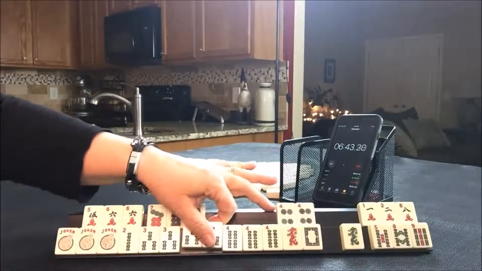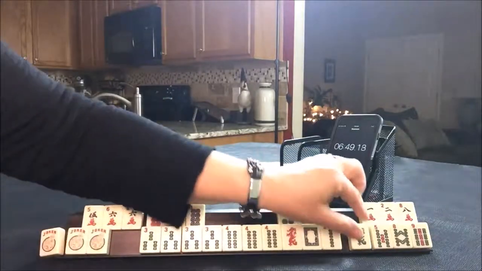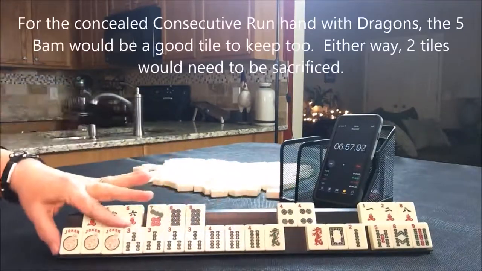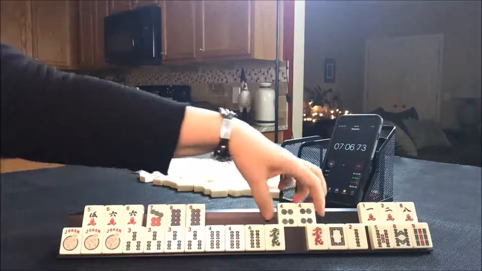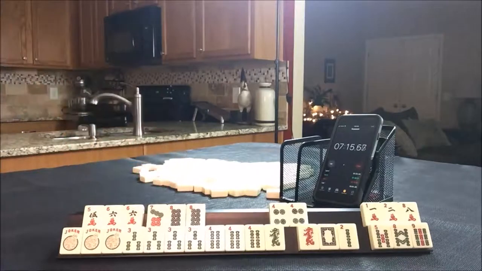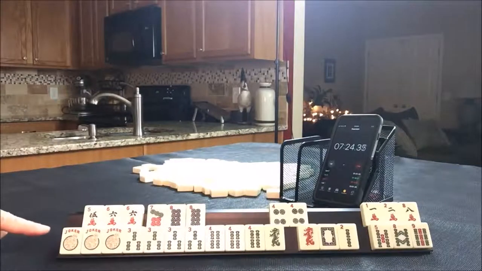2, 3, 4. We'd have to get rid of 2 of these 3s though. So I think that would be probably a lesser option, but I would hold them. I would try to do this concealed because of all these jokers. But that's how I would do this. This would be joker bait. Hold these, get rid of these first. 5, 6, 7, 8. This would be really slim. There would have to be a lot of good drawing for this to work. But this hand is pretty solid, I think.